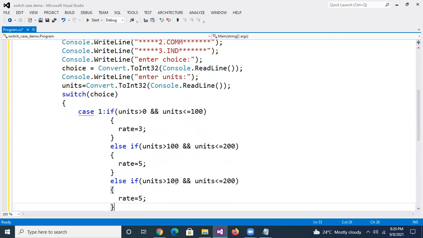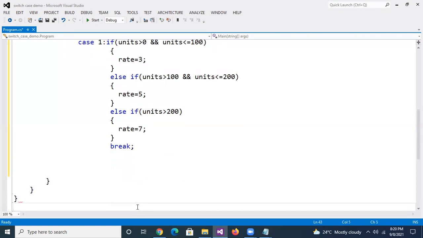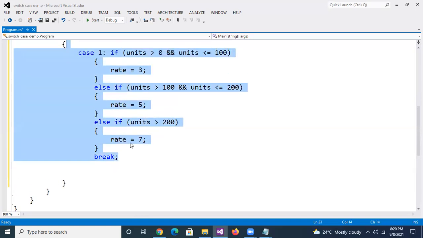Else if greater than 200, the rate is 7. Break.